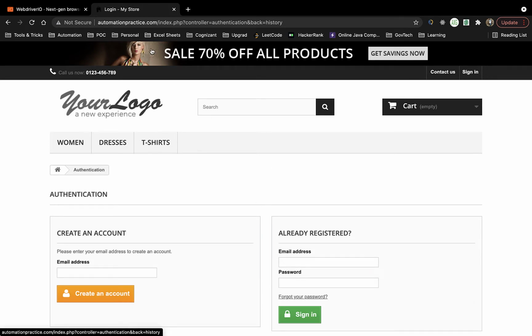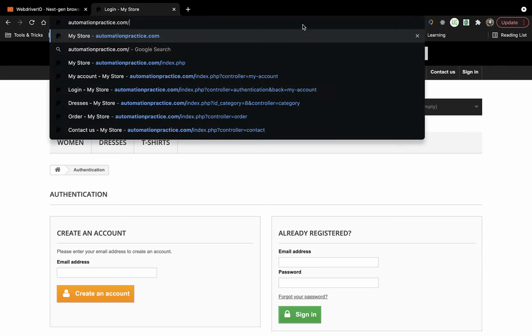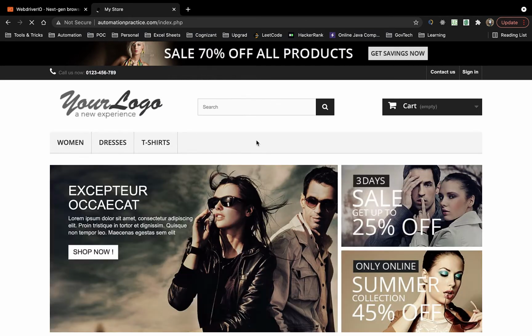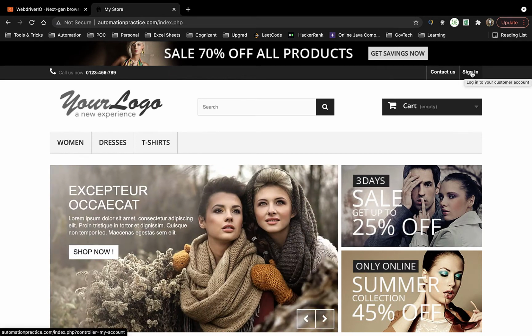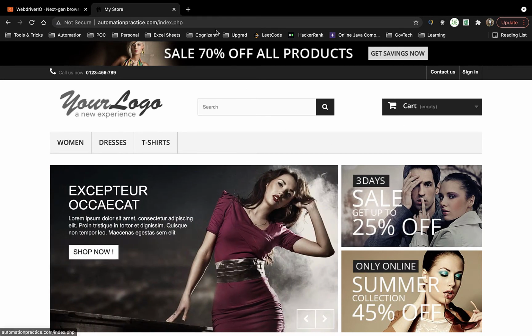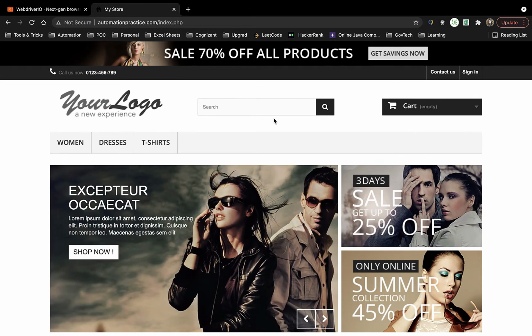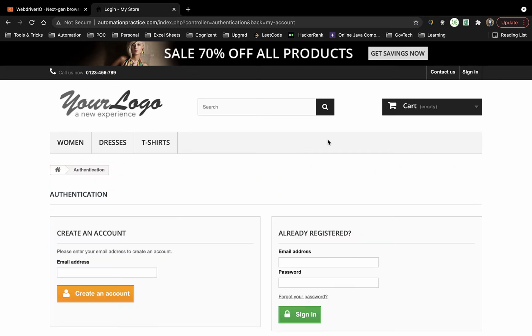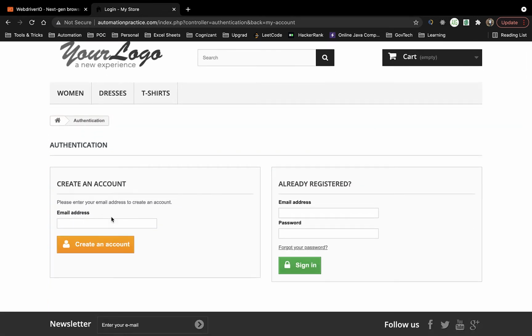When you enter this URL, it should be landing on this particular page. Now you need to click on this sign in button. The first scenario would be: you are on a home page. So this is the home page. Then you need to navigate to the sign up page, meaning you need to click on this. Once you click on this, you need to enter this information. So in our Cucumber scenario, we can write like this.